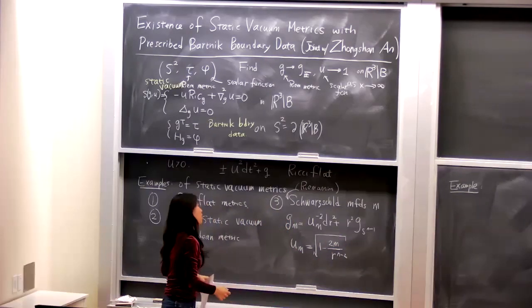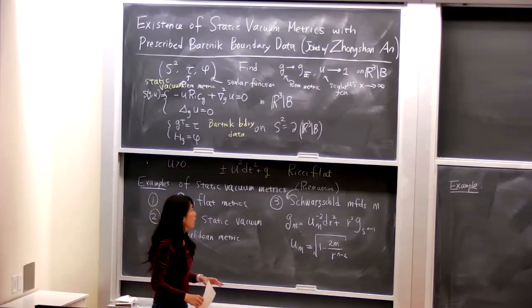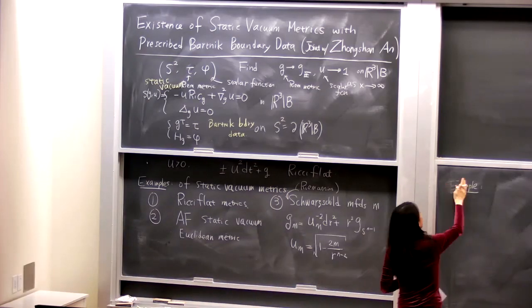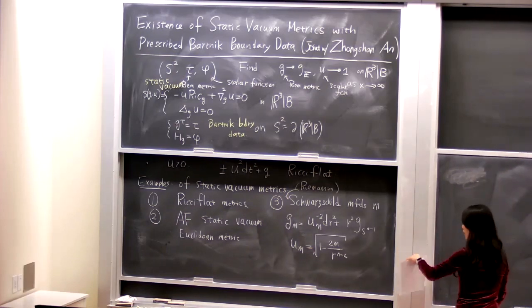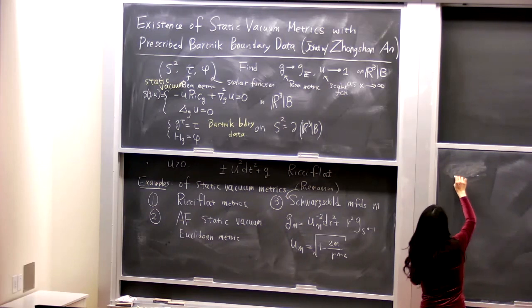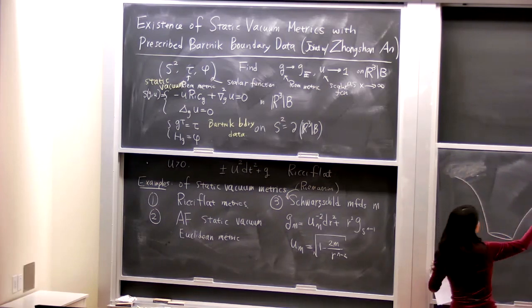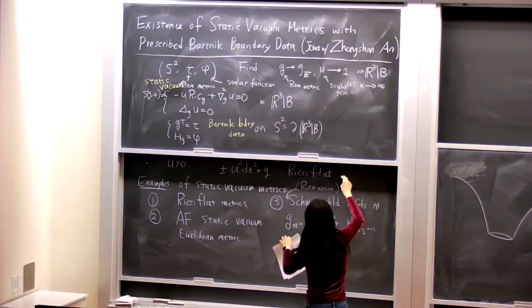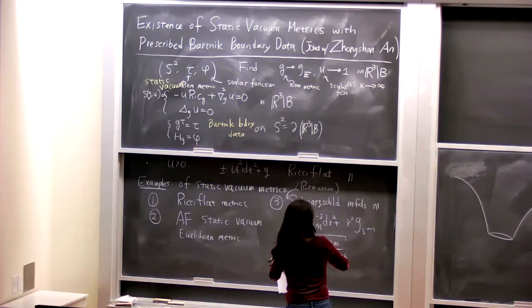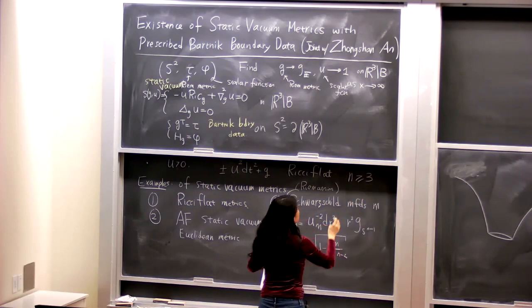This metric has very interesting properties. As a first example of a black hole, it shows the existence of black holes by this model. This is a rotationally symmetric metric, so I suppress the dimension. Let's think of this as like two-dimensional Schwarzschild, although everything I say so far holds in n dimensions, where the dimension n is greater than or equal to 3.